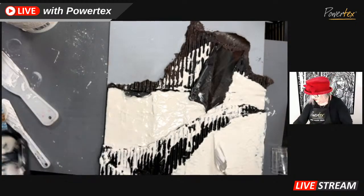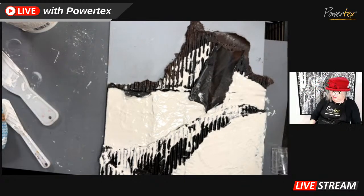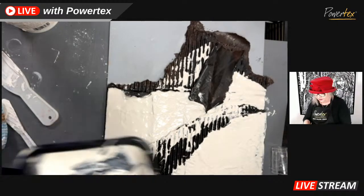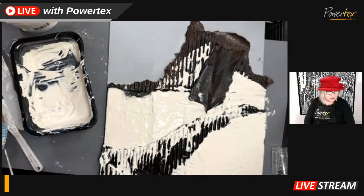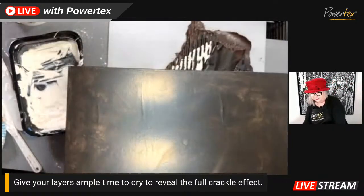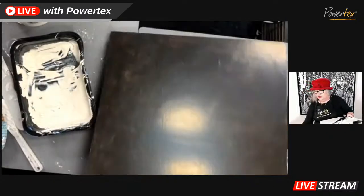Okay, so if it doesn't crack, it's not a big deal. It's actually creating a really nice texture, and sometimes you don't actually want it to crack. So we'll see how this goes. The Easy 3D Flex, you do want to leave to see what happens overnight, and then go from there. So while I've got that little bit noodling around, I'm going to get another bit to noodle on. And I'll move this one out of the way.